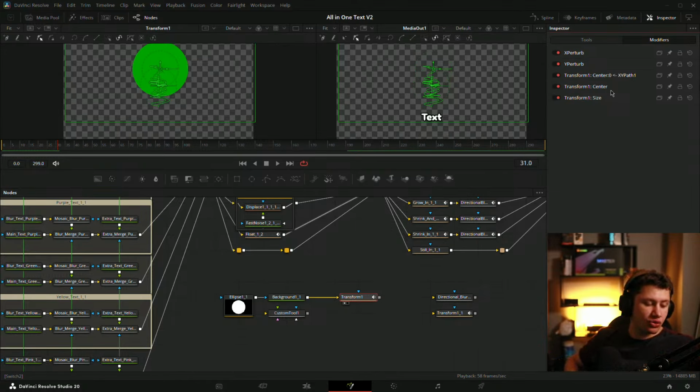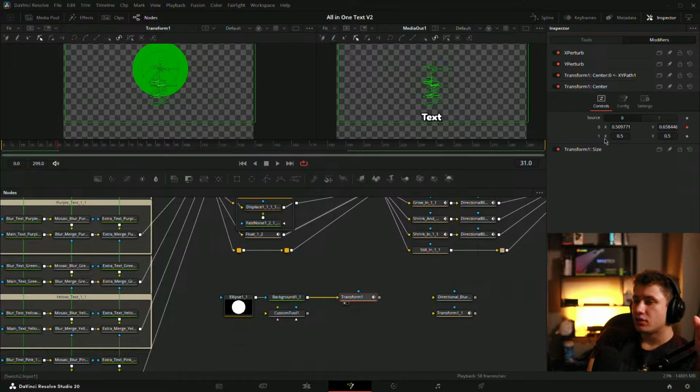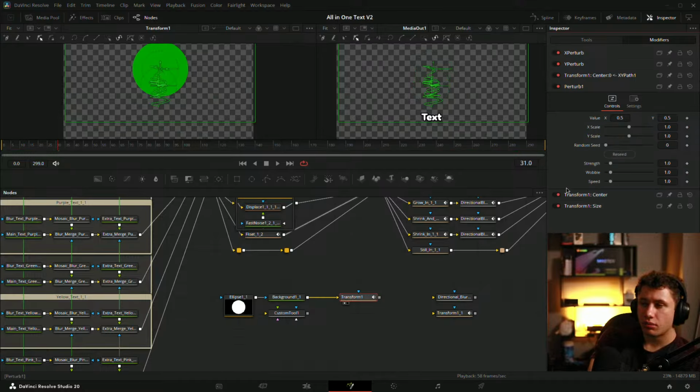But if we can't do that, then what we can do is just have the XY path. We can just add one single perturb to 1, right? Modify perturb. And now when we're on 1, I'm going to bring the XY scale down. It would just keep these bound to each other.